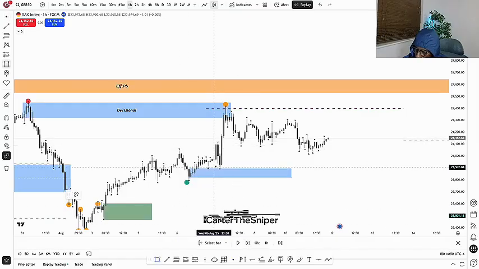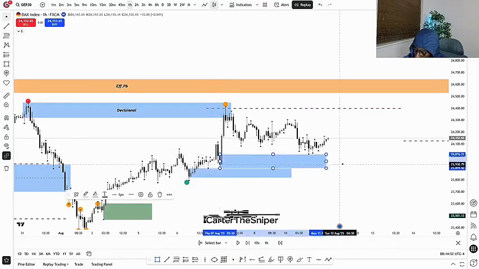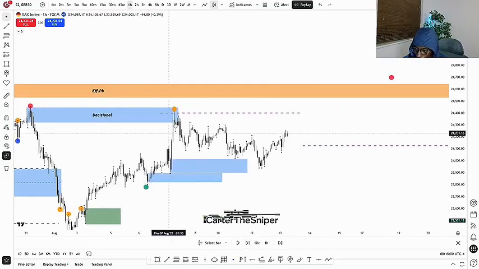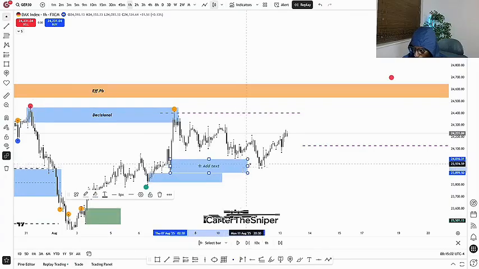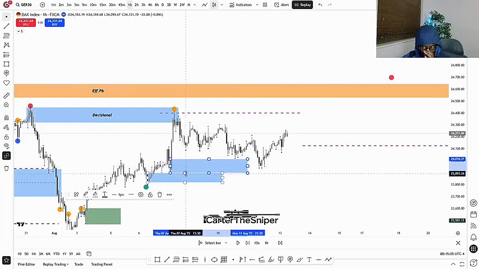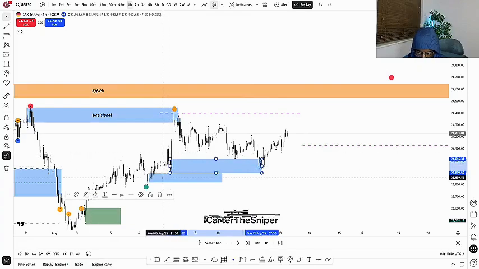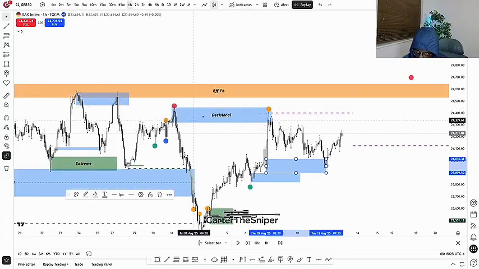Okay, so do we mitigate it? We still haven't mitigated it yet. We mitigate it now. And what do we do? Remember, it's a new cycle, so it's still valid. You can come from. We mitigated it. This being, you could say, a decisional basically, but it's not really a decisional, because this point was after the BOS. But because this was irrelevant in a way, because it hasn't really tapped into anything, we used the new one that is just done, this one here, as the new cycle, because it also took liquidity and made a new main push with an invalidation here at this point.